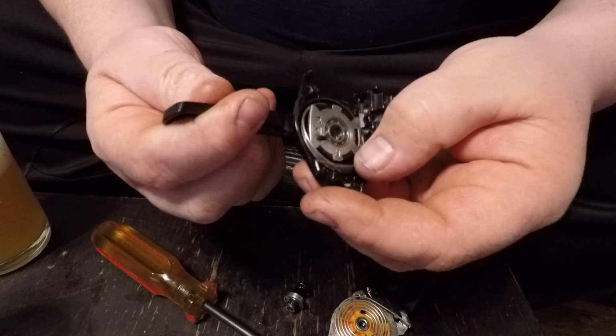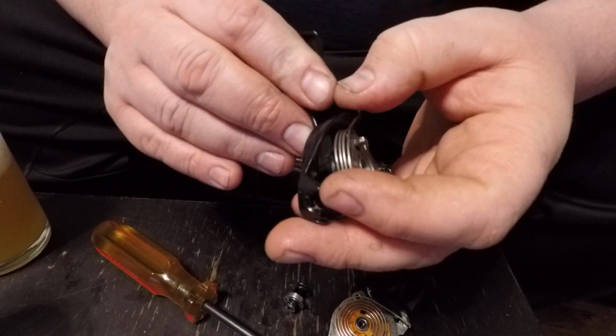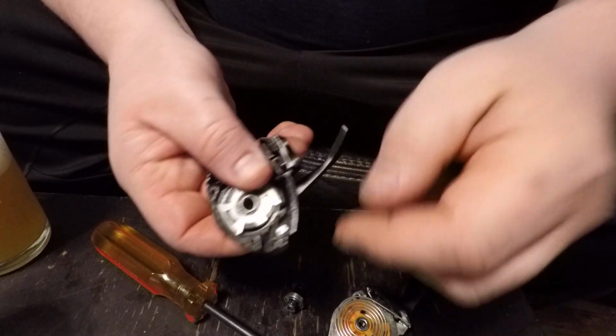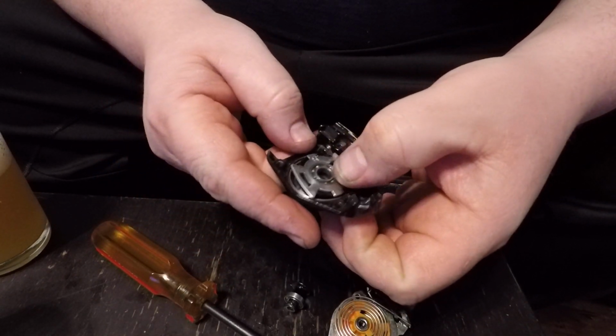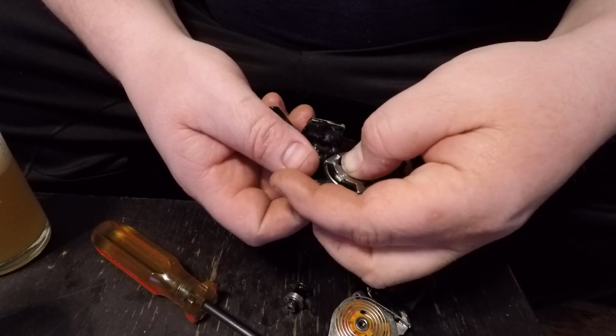You gotta coil the spring up here. And when you coil that spring up, you gotta make sure everything's kind of nice and straight, and not binding up against each other. You can always let it swing back to there. I found, grab it with your fingernail, slide it back up like that. This will hold together like that, no problem.